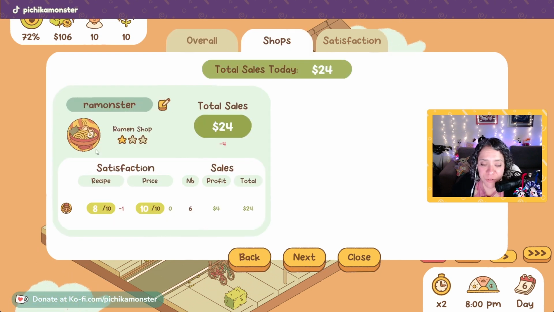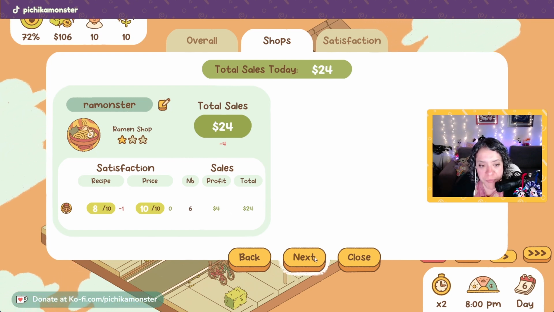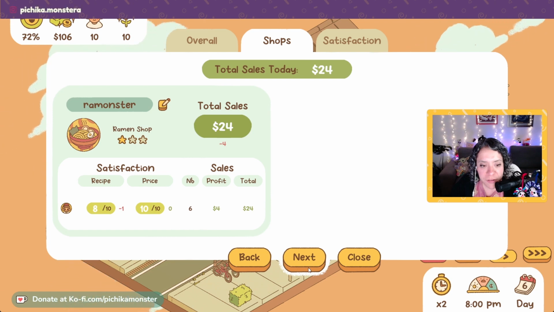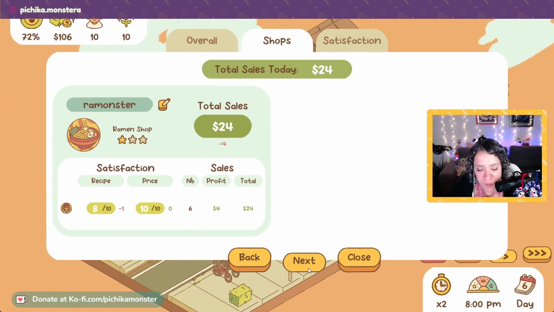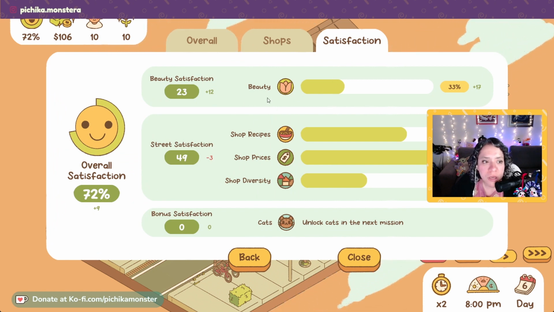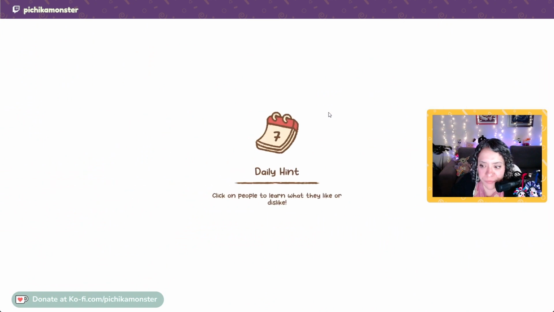Recipe is now lower, so I'm going to remove the pork. I prefer having a 10. Profit was 4 peachy coins. I don't like that. Beauty is still very low. I need to build another house. I think I have enough money to build another house.